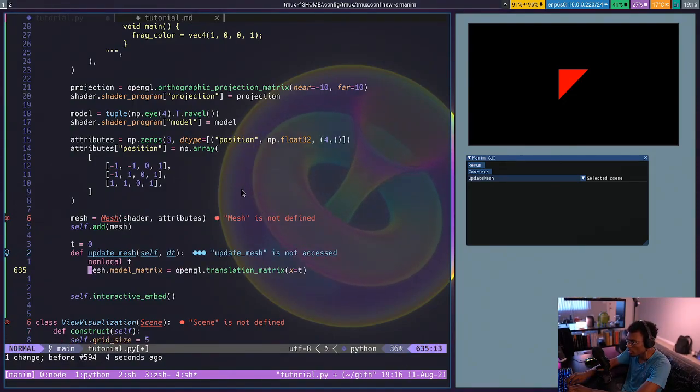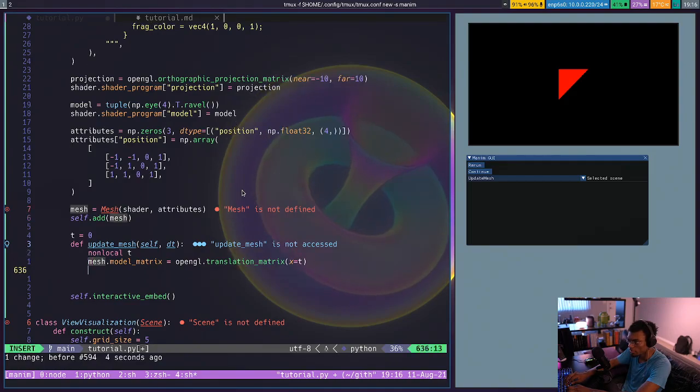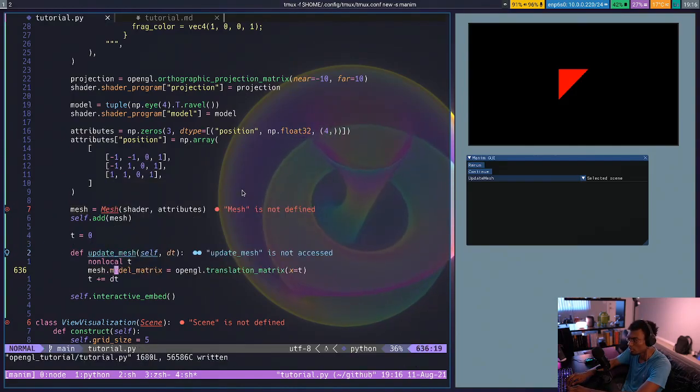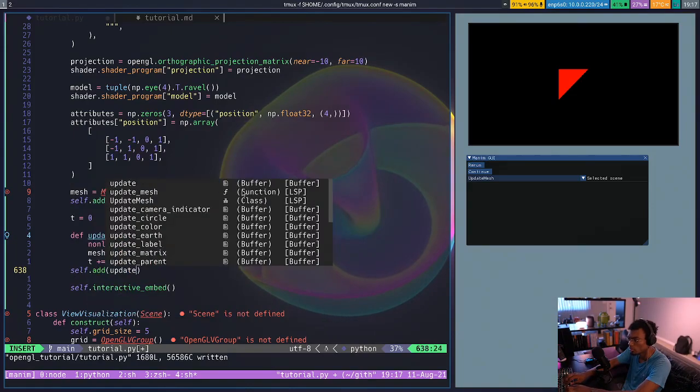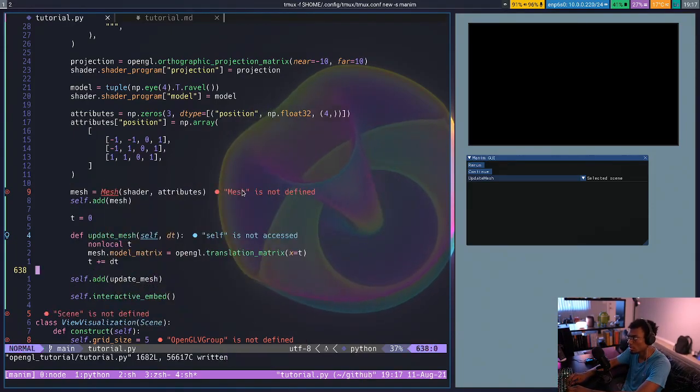Then I guess I'll update it afterward. So like t plus equals dt. And then add that. Self, like this. And it vanished.